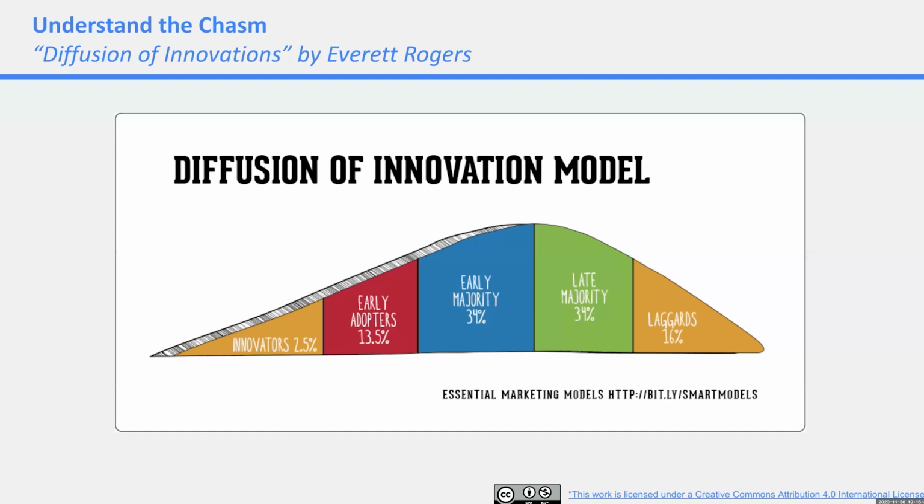Don't interpret that all of us are perpetually innovators, early adopters or laggards for all kinds of products. It depends on our liking and our reaction to different kinds of products. For example, I may be an early adopter for watches. I may like to buy any new model of smartwatch or digital watch that comes out in the market, while someone out of you may not want to buy all the technically advanced digital watches, and may still be clinging on to your analog watches.